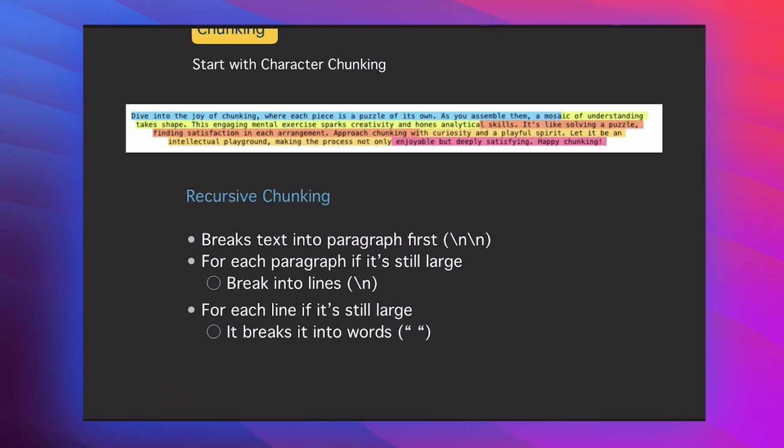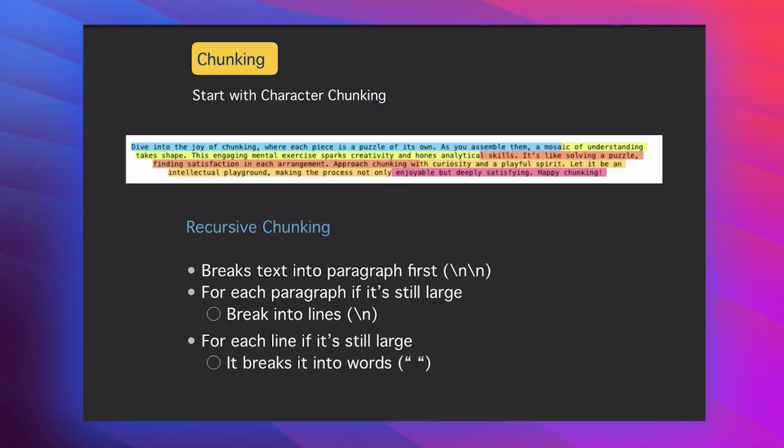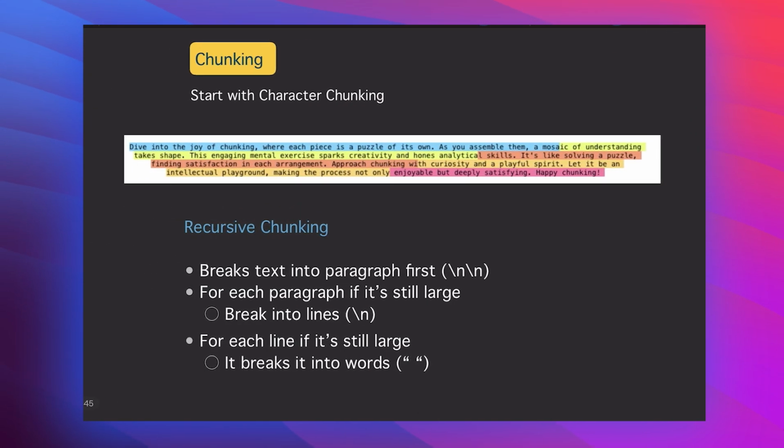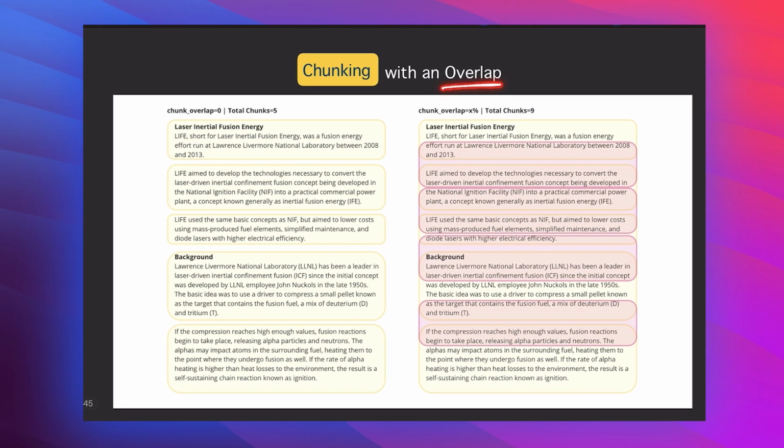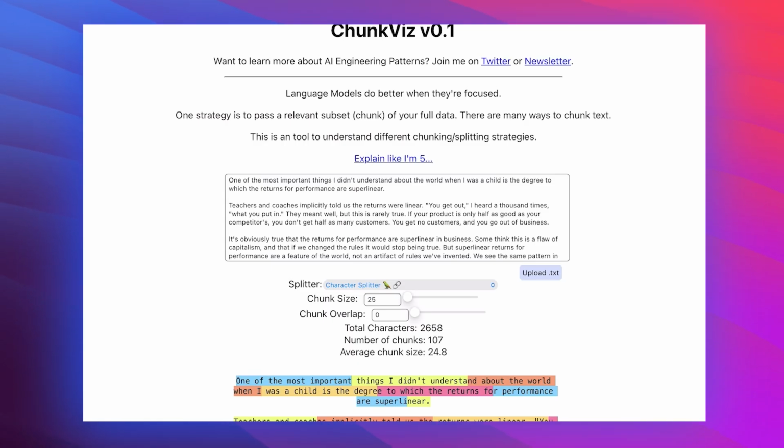So that's why many prefer recursive chunking. Here we first break the entire document into paragraphs. If each paragraph is still large, we then break it into multiple lines. And if each line is still large, we can break it into words. So this goes on, and here we get better chunking without losing any of the meaning in between. Another approach would be to chunk with some overlap. This can better improve the performance of the chunking by having some continuity in between the chunks as well.